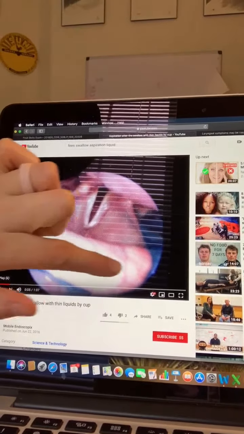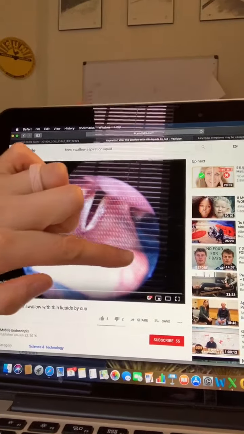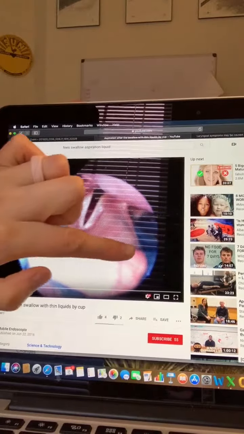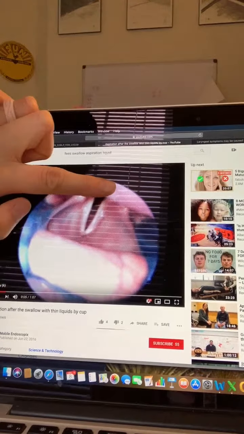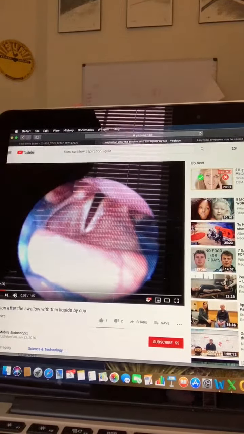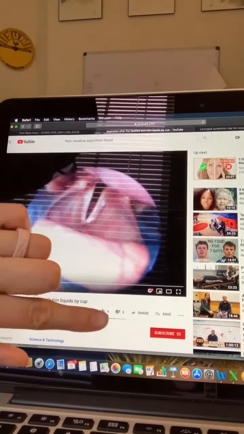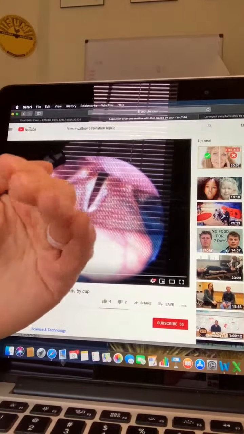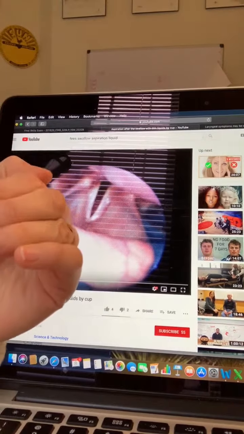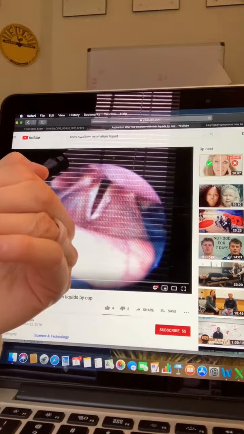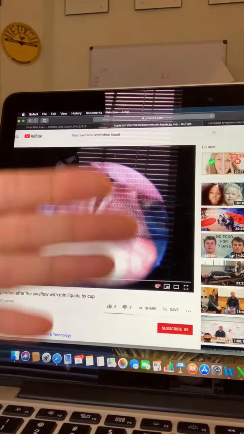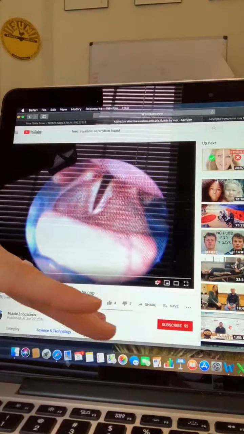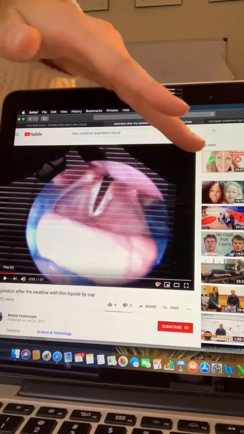So this here is your epiglottis, okay? This component folds all the way over here when you swallow. Back here is your tongue base, and if we were to just keep following this, your tongue would be here like this, okay? So this is where your face is, towards this side, and the back of your head is towards this side, okay?